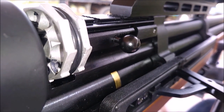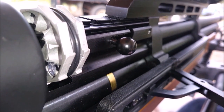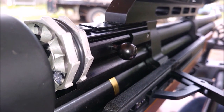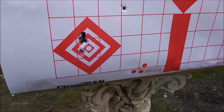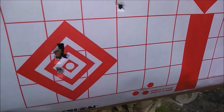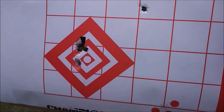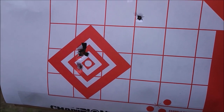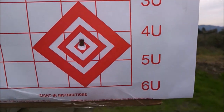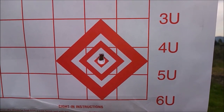I just noticed another really cool thing about this gun — you can actually see your pellets in the magazine, so you can look down and see if you're out of ammo or on your last shot, which is very handy. At 35 yards, after about 17 shots without a refill, this was my group — not really trying, with just a couple minor adjustments. After the fine-tune on my scope, my first shot tells me this thing is going to be a tack driver.